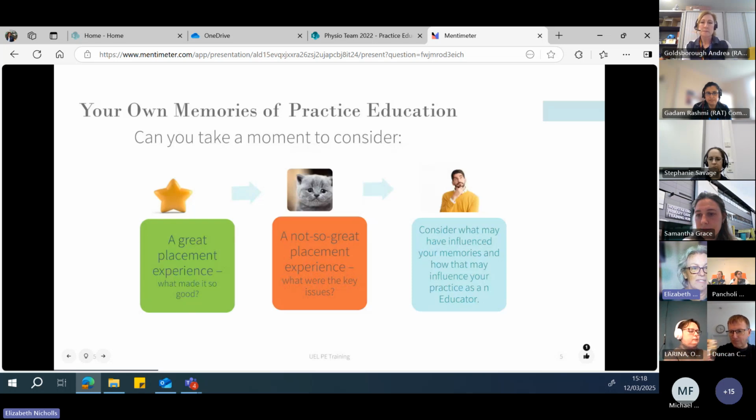But absolutely, we've got here hands-on and support from the wider team. Coming back to that point about don't go it alone, most definitely on the level 4 placement, we encourage colleagues to really seek support and guidance from other members of the wider MDT. Is there an opportunity for the students to go and spend time with the nursing team, or with the OT colleagues, or with speech and language, for example? So it doesn't have to be 100% focused on what you and your physiotherapy team are doing. Some lovely comments here.